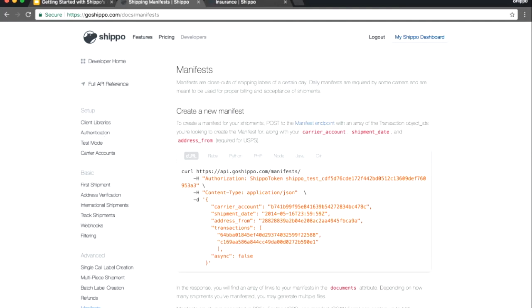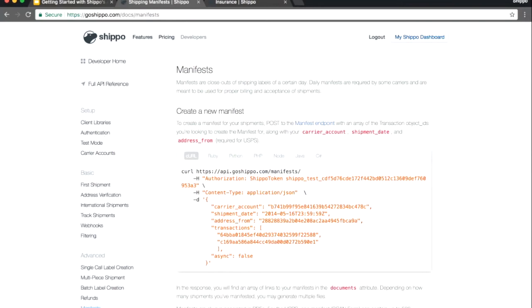I see we have another question: do you offer anything regarding booking pickups at carrier? We do not have a way for you to actually schedule a pickup with specific carriers. I don't think all carriers even have an API for that. So if you have a regularly scheduled pickup with your carrier, then any package that you can create can just be handed off to your carrier in that regularly scheduled pickup.